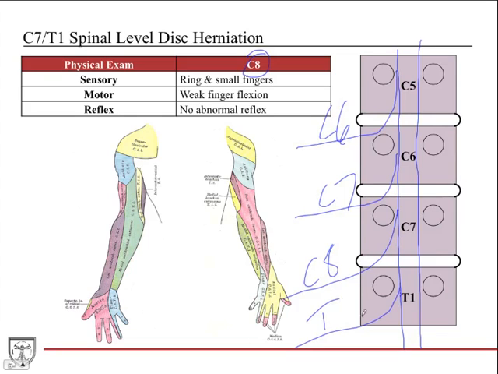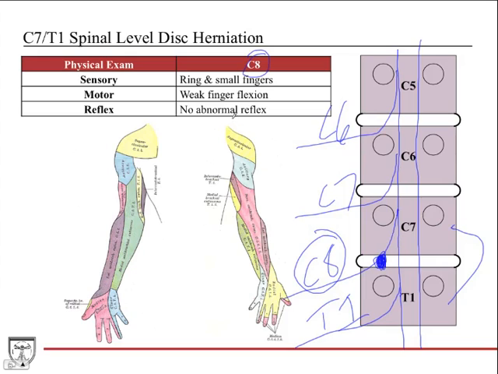So for C8 and then into the thorax region, T1 is going to go below the T1 pedicle. It's going to continue out the thoracic vertebrae as well as the lumbar vertebrae. So the big level we're concerned with here is C7-T1, which affects the C8 spinal nerve. And if you look, it makes sense, just the way the anatomy works out. If you have a disc herniation at this level, C7 is nowhere near this, so it's not going to affect it. T1 is coming out here below the T1 pedicle. So the C8 spinal nerve makes sense.